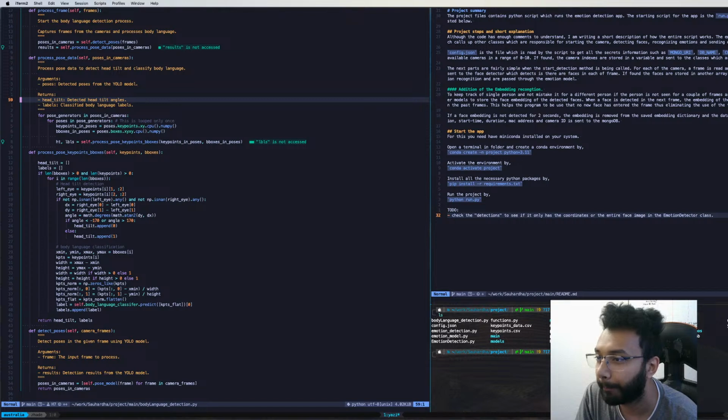And we get the key points in poses and key points in, that's just for every pose generator.